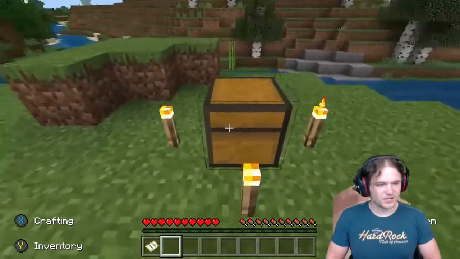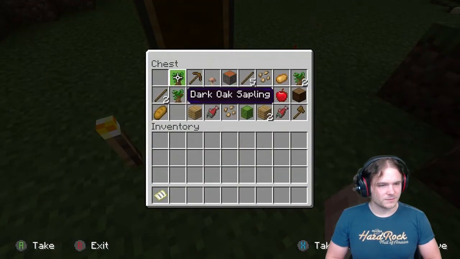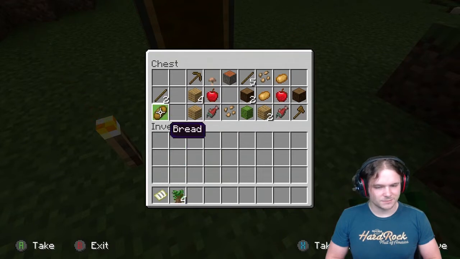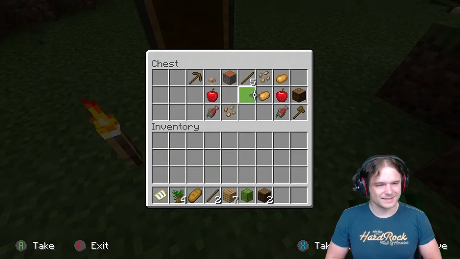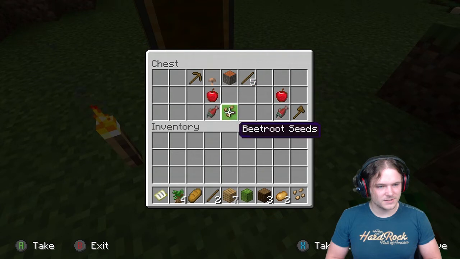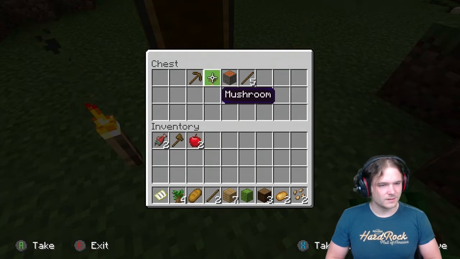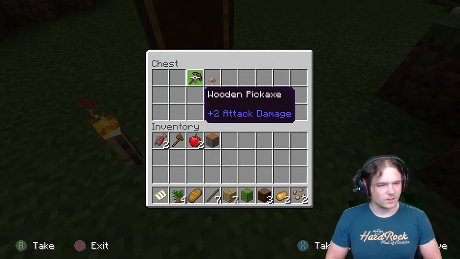Oh, bonus chest. What do you got for me? We got some dark oak saplings. Right on, we got some bread, sticks, wood. Is that a cactus? It's a cactus. Some spruce logs, potatoes, pumpkin seeds, or no, beetroot seeds, raw salmon, an axe, apples. They can keep the mushroom, and an acacia log.